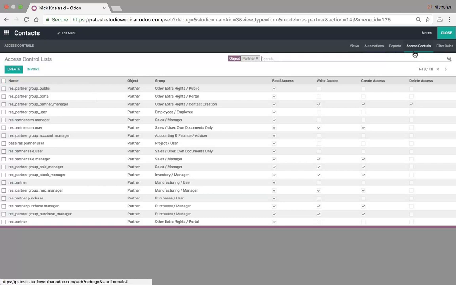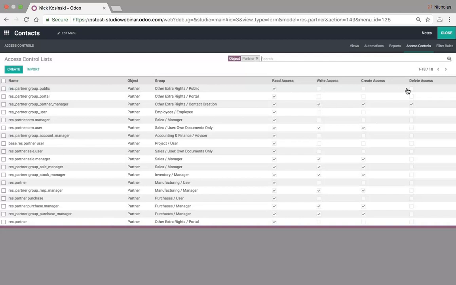Access controls, pretty self-explanatory. Here you have all of the different models. This is the actual object which it's on. This is the groups of employees that come pre-configured. And then here are the particular levels of access that come out of the box. Again, these are generic.